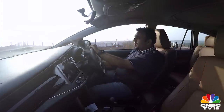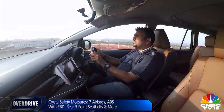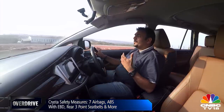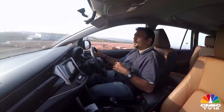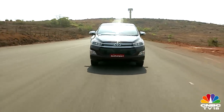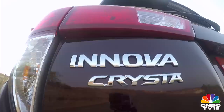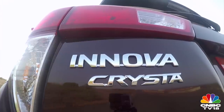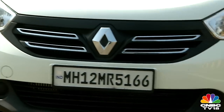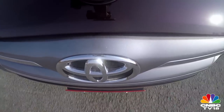The Innova being an all-new car has significantly better safety equipment compared to the Lodgy — not just in terms of safety features, but also the way the chassis has been designed and the NCAP rating it is targeting. The steering on both MPVs is quite heavy, but the Innova's unit feels more direct. In terms of noise insulation too, the Innova does a better job now. The last time we put the Lodgy against the Innova, the Renault MPV felt more premium — the new Innova outclasses it in this regard by a huge margin.